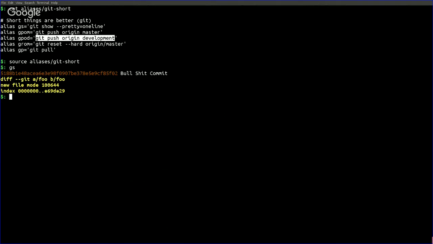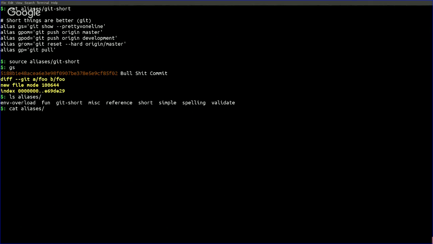So these commands make it so that I don't need to remember the exact syntax of this one. It makes git pushing to master really fast and easy, because sometimes you have a repo where you don't use the pull request workflow, you just push up to master. And git pull, you're going to type that a lot, obviously. So anytime you can make that faster, you're doing pretty well.